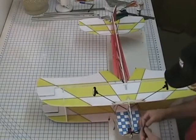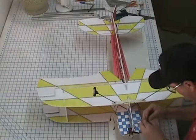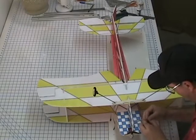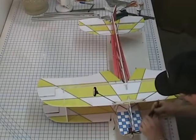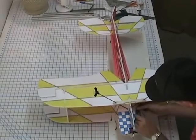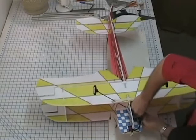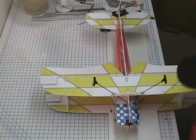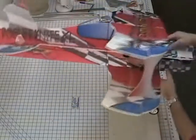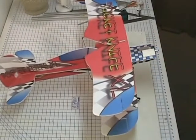So I'll go ahead and stick this to the controller, pull off the backing. Right down there, and go ahead and stick her down. And press it down, give it a good twist and a good press. Make sure it's mounted well. And then we're going to go ahead and mount the receiver.